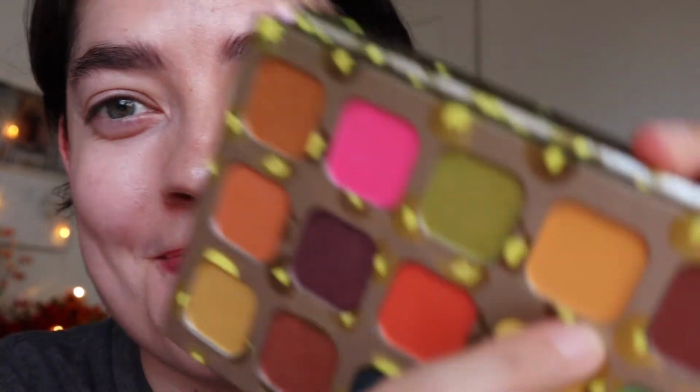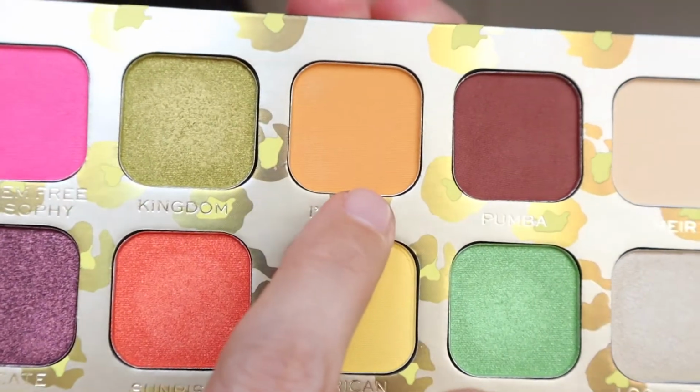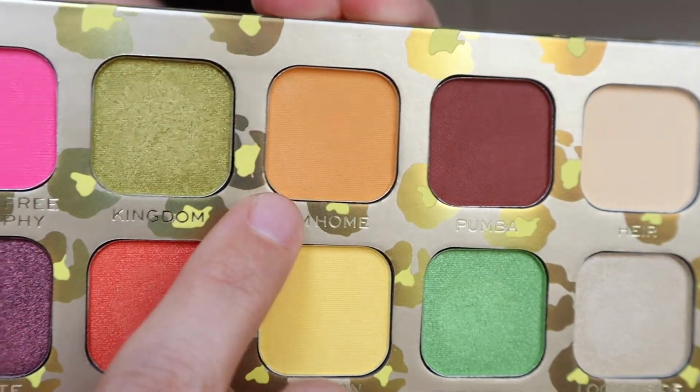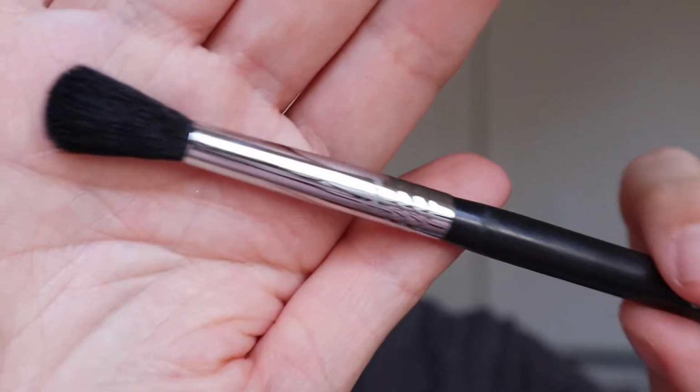Okay, so the first shade I want to take is called I'm Home, and I am going to be taking my Sigma E40. I'll use that shade as my transitional start.